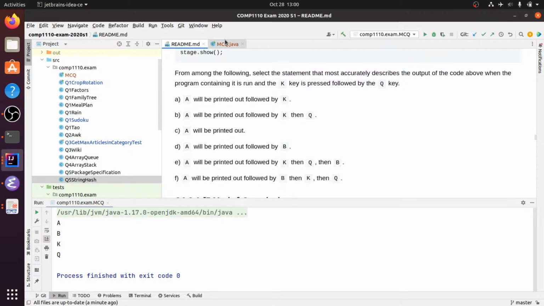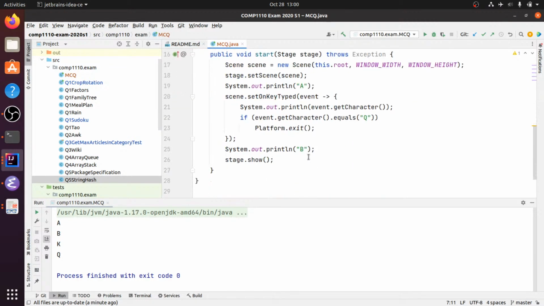Now, why did this happen? As I said, when you start a JavaFX program, the start method is what will be called to launch your application. And then within the start method, you will call stage.show, which is the one that actually throws up the window and gets the whole thing running, right?